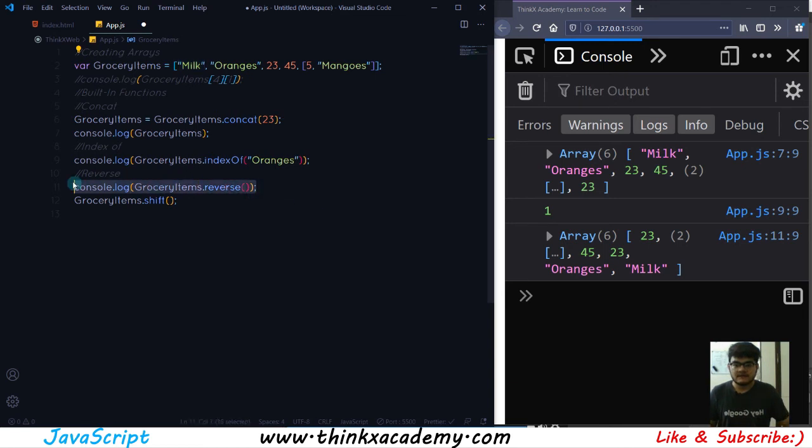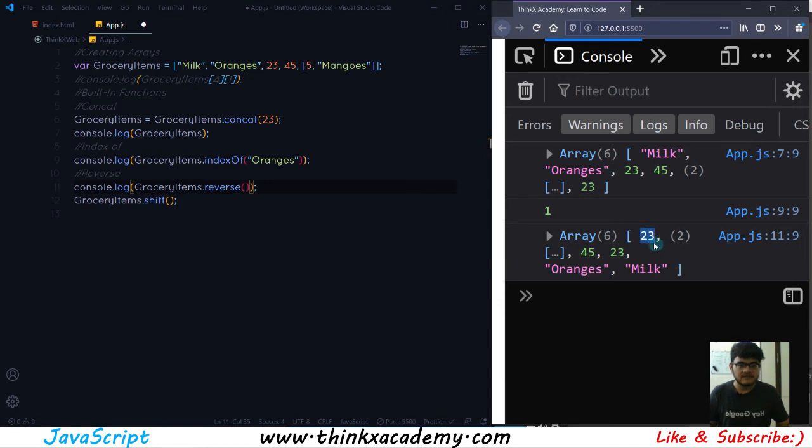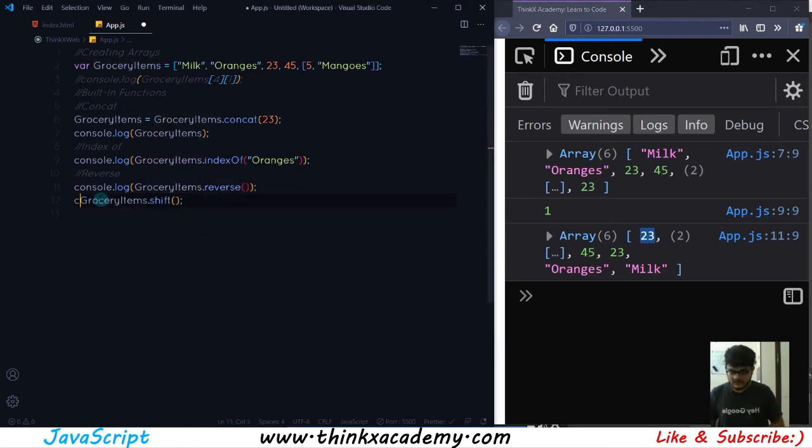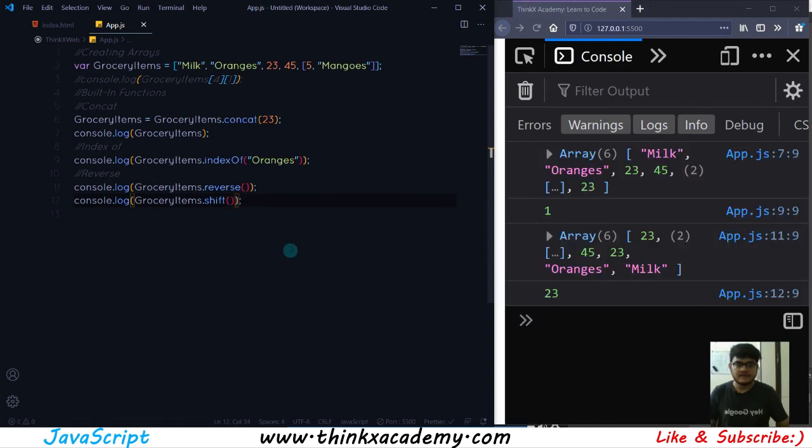But since we have reversed the array, after reversal the first element is 23, so it will return 23. Alright, so what I'm going to do here is write console.log, and again do something like this, right? So now in the output you can see it is displaying 23. So in this way it is basically shifting the elements to the left position, right? This is basically the shifting we perform inside of the queue data structure. Now it's advanced, so I'm not going to talk about it here.